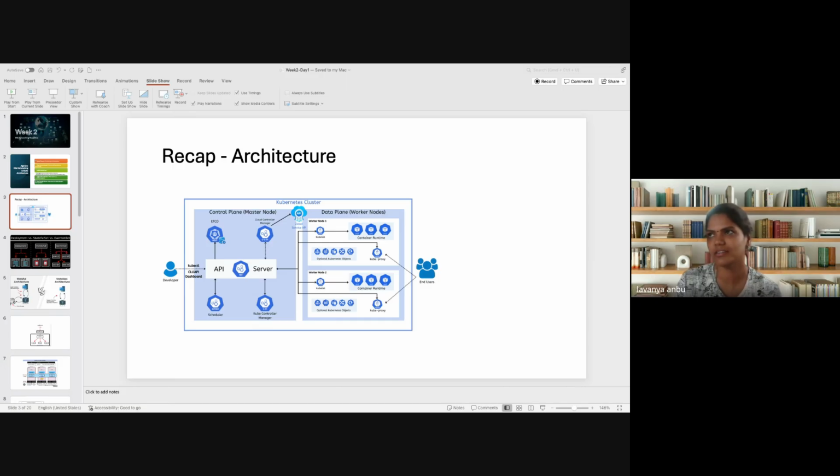Basically it is iptables or IPVS. All these are programs that run inside Kube Proxy. You can choose either iptables or IPVS rules to route the traffic. These are different mechanisms within Kube Proxy to route the traffic. So what happens when the controller is down?